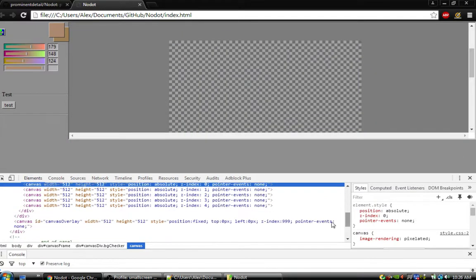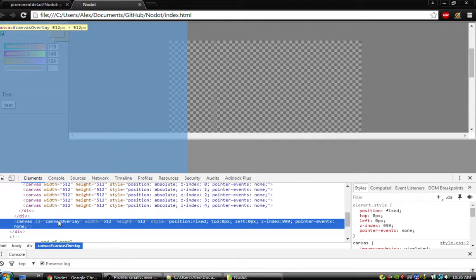Okay, so then we have this canvas overlay. It's not being positioned at the correct position currently, as you can see. But what this will be used for is to display the cursor indicator, or the brush outline, like where the brush is.